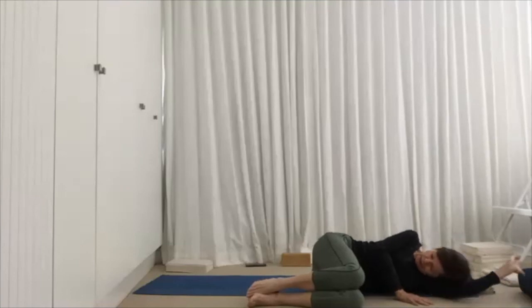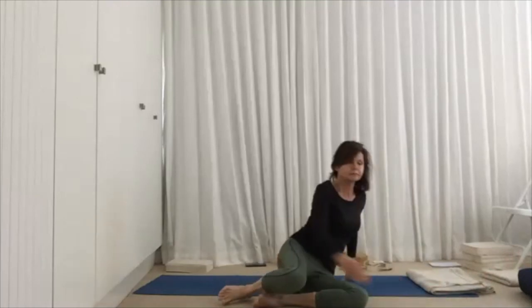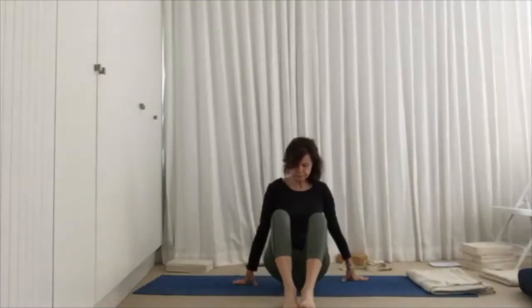From there, sitting in Sukhasana. Happy, contented pose. Palms in Atmanjali Mudra. A sense of ease, stability in the whole of the pose. As we rest our minds in our open hearts, the end of our practice, seeing our practice for today.